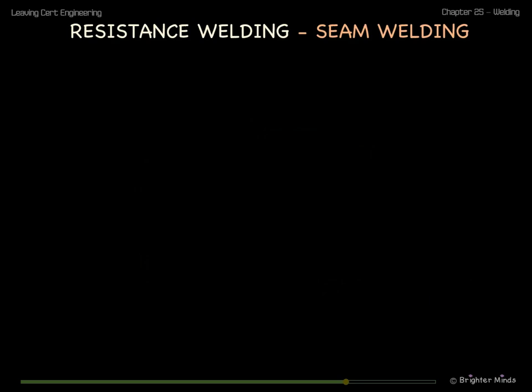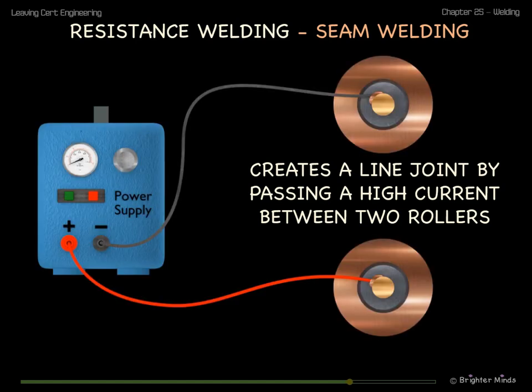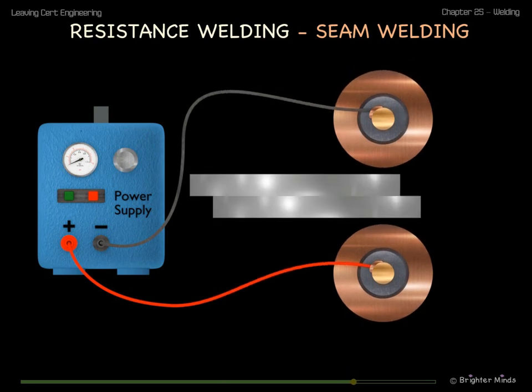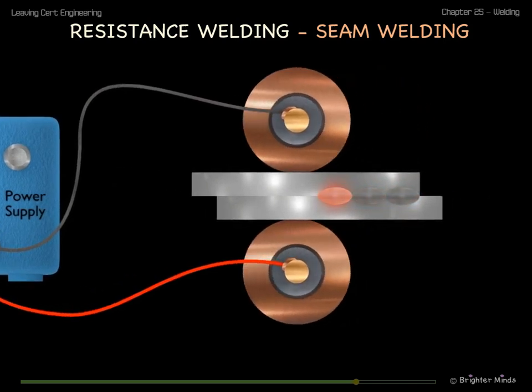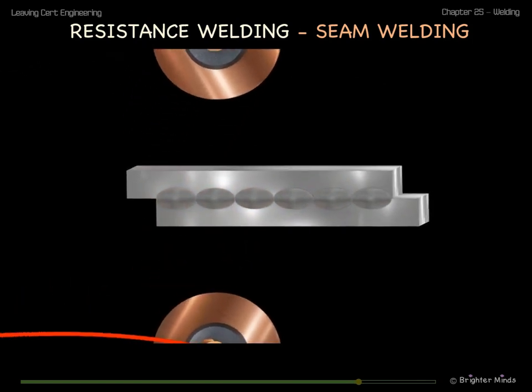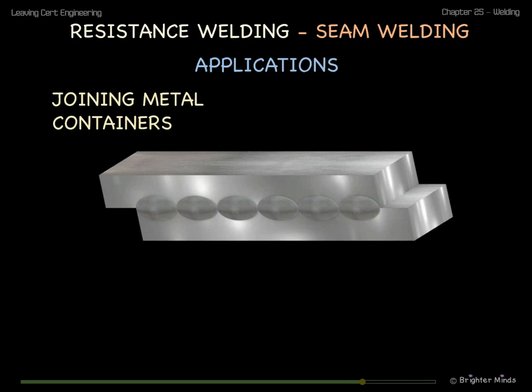Resistance seam welding carries out a line of spot welds in order to create a long joint. The electrodes are in the shape of rollers so that they can be rolled along the joint or seam between the two metal parts. The metals are overlapped or folded to create a joint area. As the metals are being advanced through the rollers, pulses of electric current are sent through the metals. This forms a sequence of spot welds along a line. The spot welds can be overlapping. Seam welding is used for joining and sealing metal containers and for manufacturing products like domestic radiators.